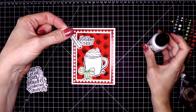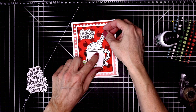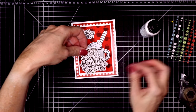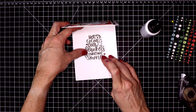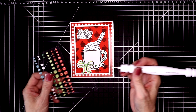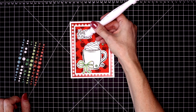I'm going to add the cinnamon stick. It goes perfectly at the right side of the cup here. And here is the large sentiment. I didn't want that to go to waste, so I will glue this on the inside of the card. And then last, I'll add a few more of the glitter enamel dots on the front of this panel. I'll add one more right above the sentiment.